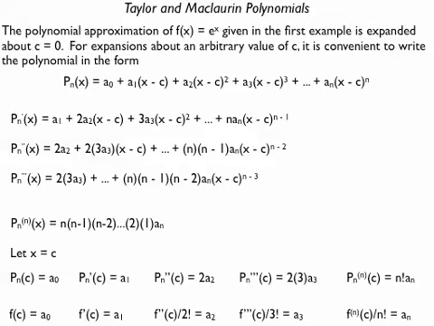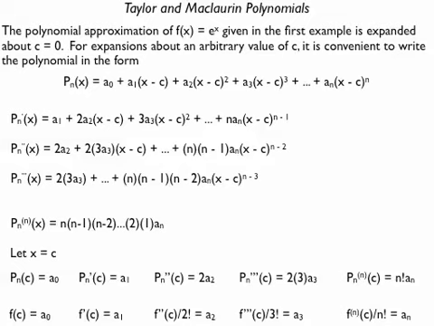And then for p sub n, the third derivative of p sub n evaluated at c equals 2 times 3 times a sub 3. Remember that the third derivatives are equal. So I replaced p sub n, the third derivative, with the third derivative of f, and I divided by the 2 times 3, which is 3 factorial. So what you need to see here is that these are what we're looking for.